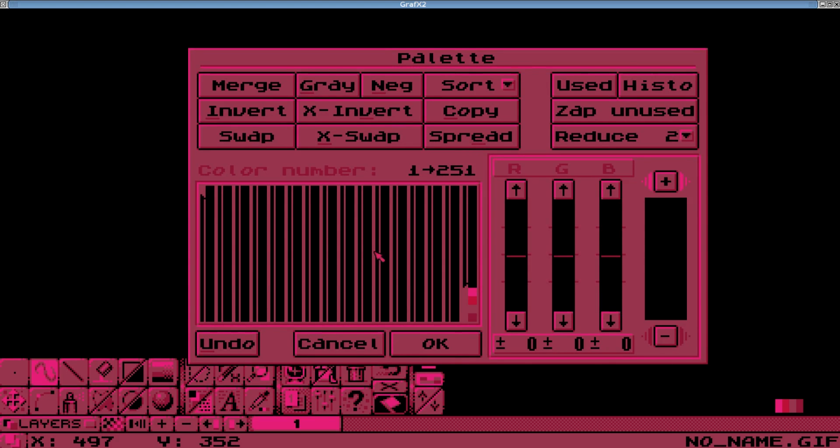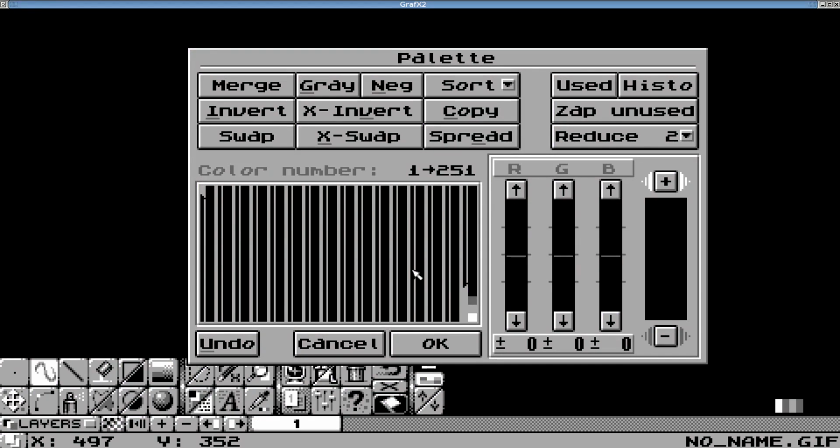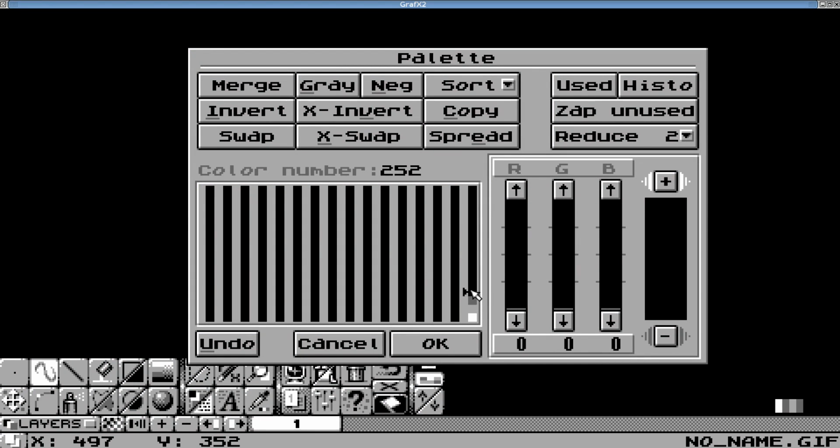Now we have a hideous pink interface at the moment. If yours is all black or a different color, that's fine. You just need to know to hit the backspace key, and that gives you back your graphical user interface color. So now everything's visible because GrafX2 uses this palette of 255 colors to also draw its menus and stuff. So you need to hit backspace whenever you load a palette or whenever you make your own palette, because you want to have the menu colors in here.